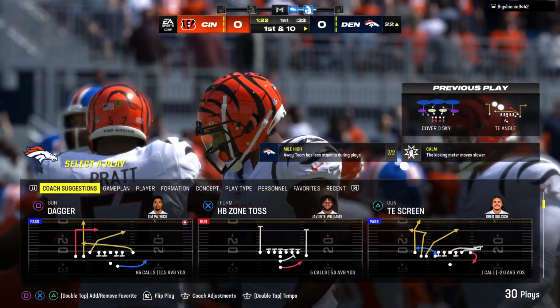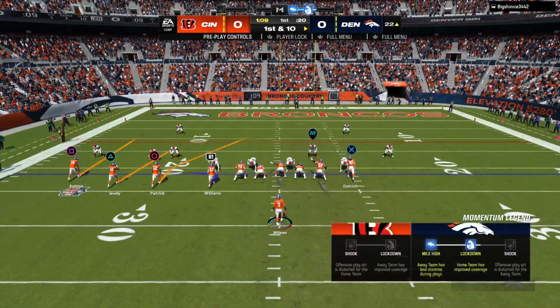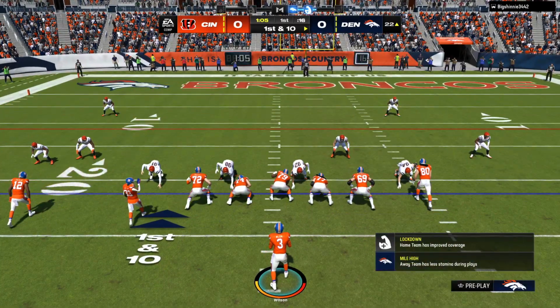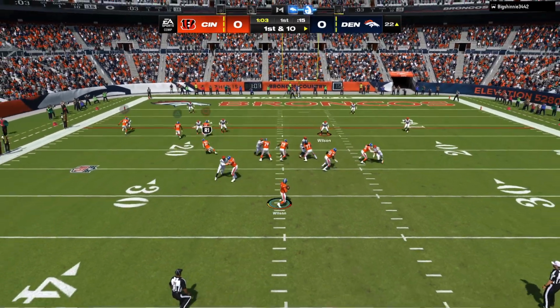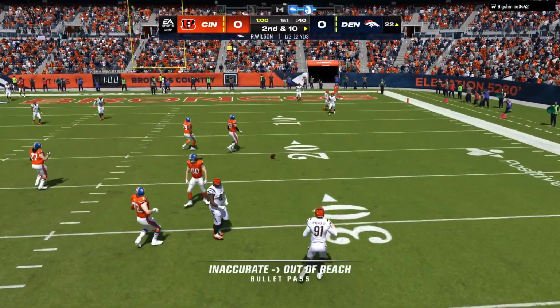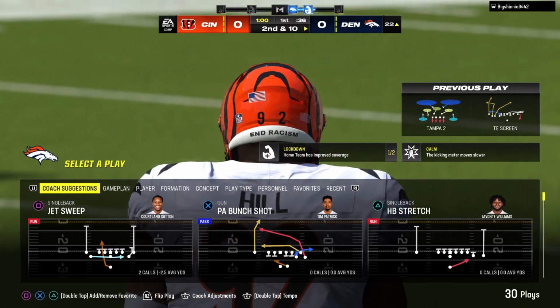And this was a nice example of an offensive coordinator scheming his guy open. Just a little underneath route, just trying to free up some space, and it worked awfully well. Got him not just space, but plenty of room to run after the catch to pick up really nice yardage. Throwing on first down, but this one winds up to be incomplete.